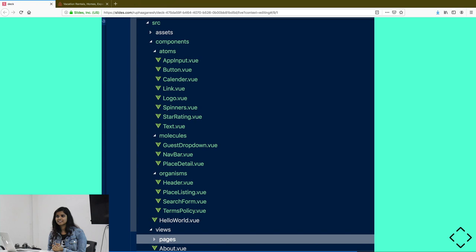So this is again a methodology that I follow to break it down. The concept is the same: you're going to break it down into atoms, molecules and organisms. You can do it in your own way, I can do it in mine. But the point is that in the atoms you have the basic HTML tags, which cannot be broken down any further. So even if you're developing an application and I come to see it, it would be really easy for me to find out that these are the basic atoms and organisms. The structure doesn't change.